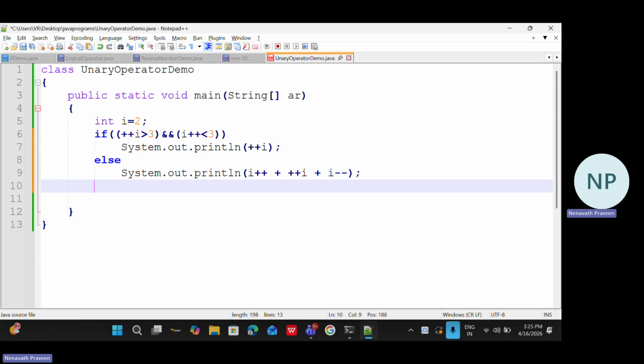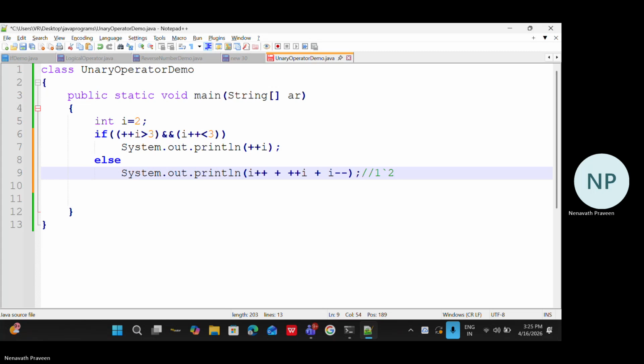What is the answer? One answer I got is 12. Abhijit, what's your answer?